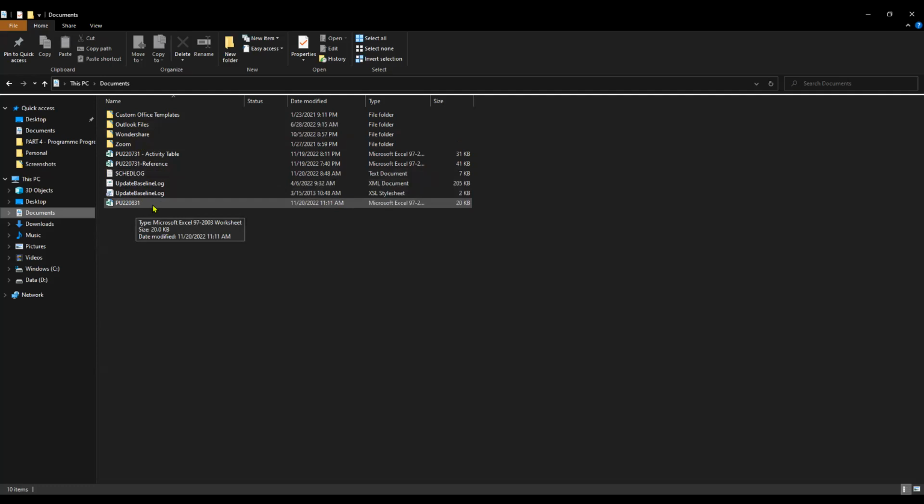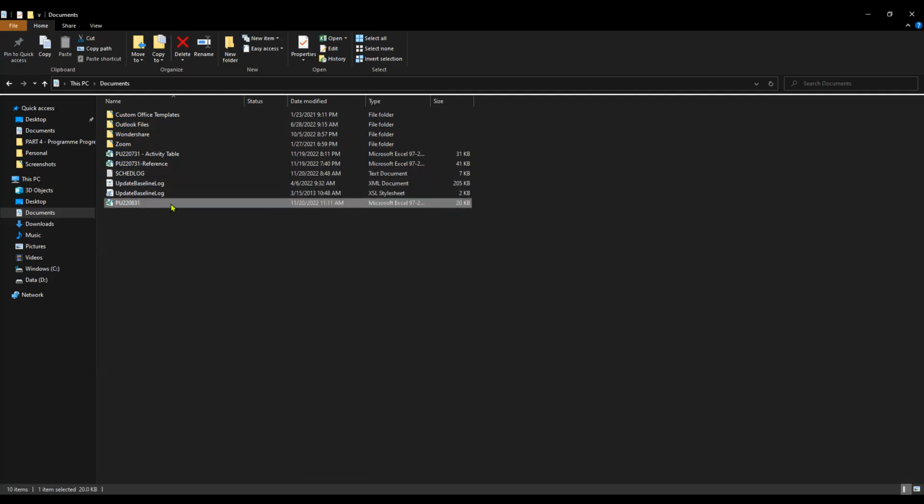This is now the Excel output, the exported Excel file from Primavera P6. So now we have already exported the Excel file.